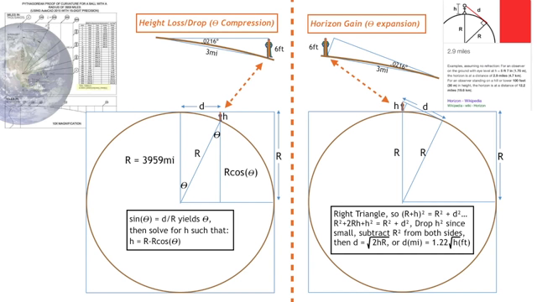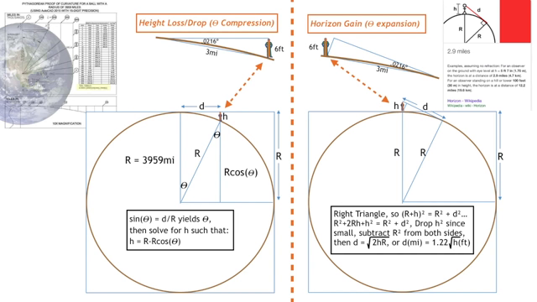You can alternatively get a horizon gain or theta expansion formula pretty simply by just using a right triangle. So in this right triangle example, you're going to have r plus a height of h sitting above the surface of the circle squared is going to equal r squared plus d squared. You can see just the edges of the right triangle there, and you can then solve for the distance d.